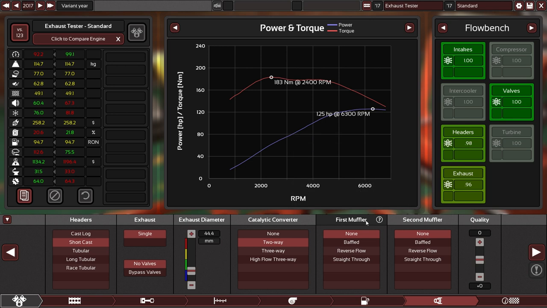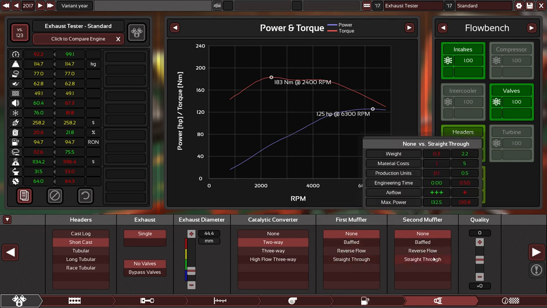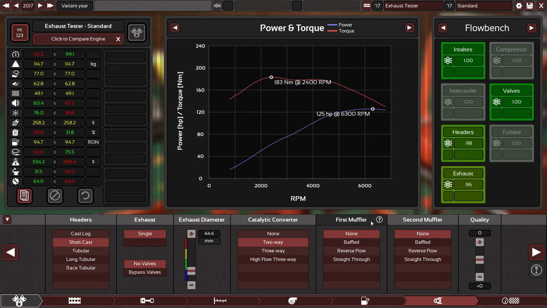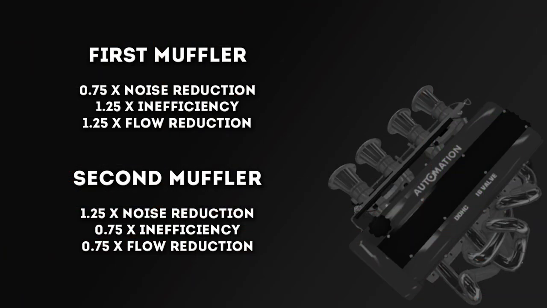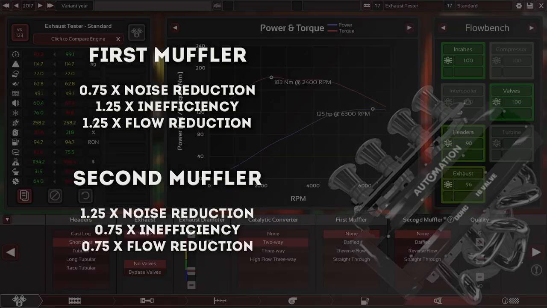But anyway, let's move on here and actually talk about the muffling qualities. And these mufflers, first and secondary, are actually quite complicated now too. They seem as if nothing has changed, but that would be wrong. So the first muffler has a worse effect on the system's efficiency than the second muffler. Also, the first muffler is worse at actually reducing noise. So if you can avoid it, then don't use a first muffler and only an end pot, a secondary muffler.